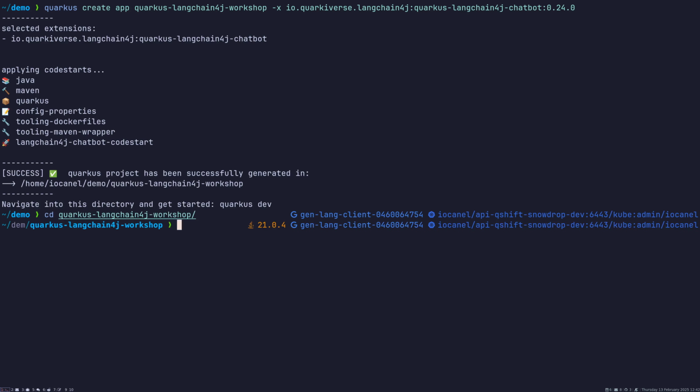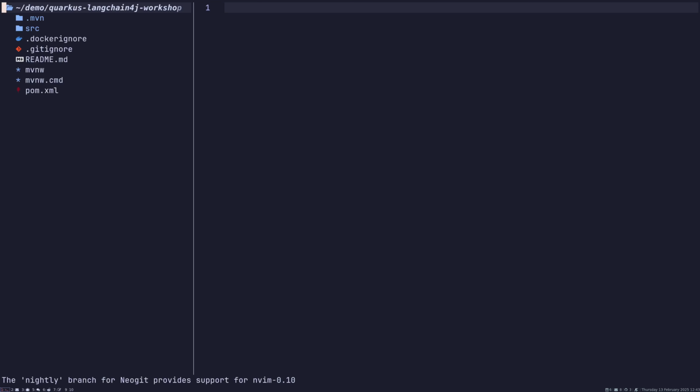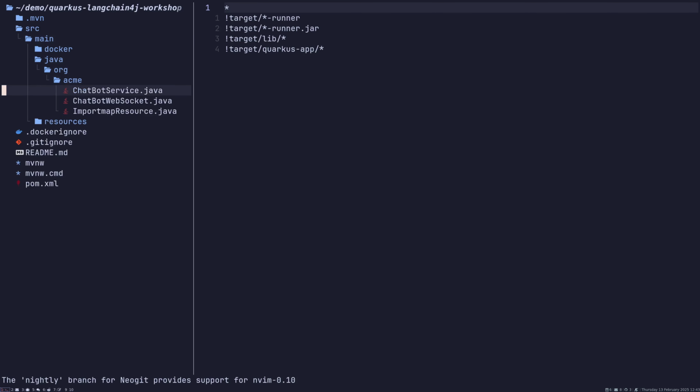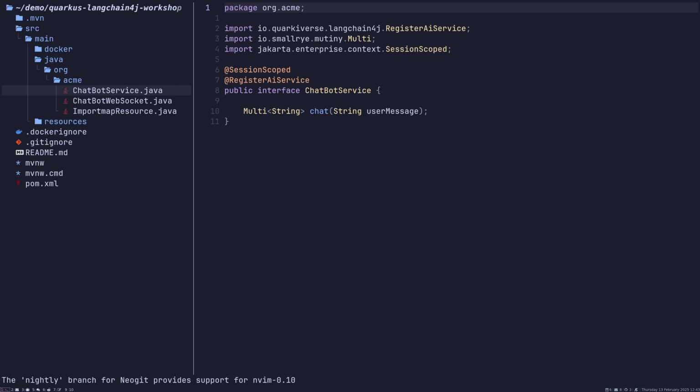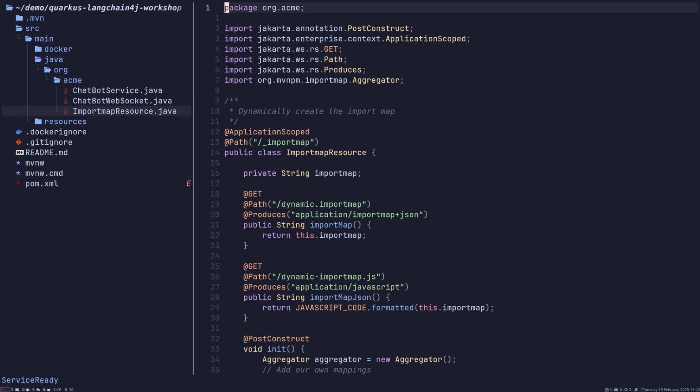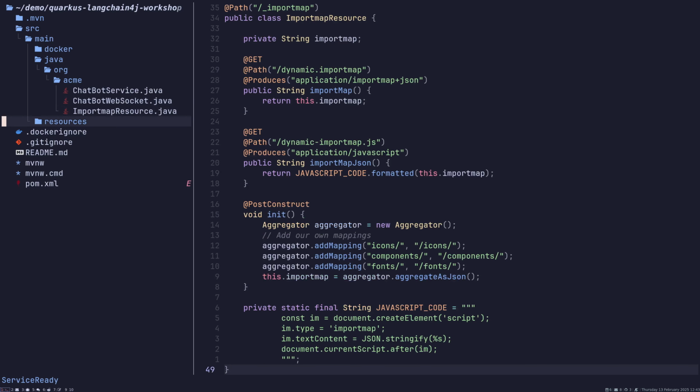So the generated project looks like this. It provides an AI service that our chatbot is going to use.